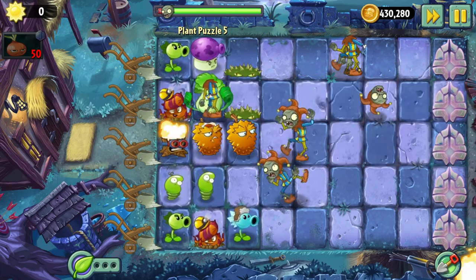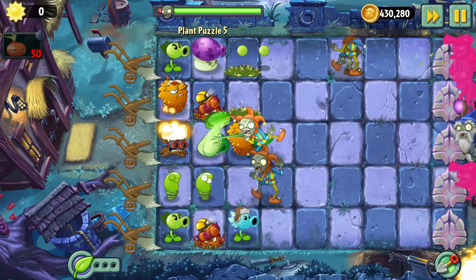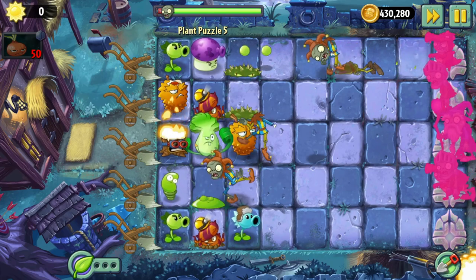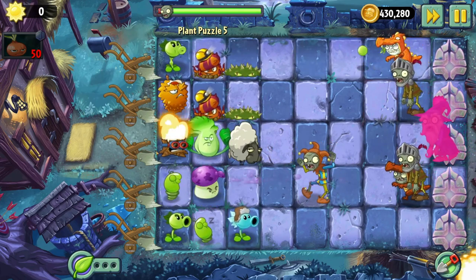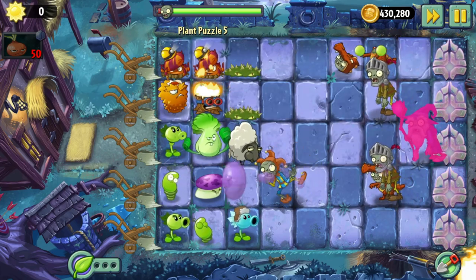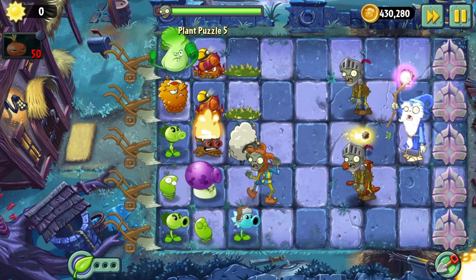Oh my gosh, how am I living? The answer is I'm not living. I mean, I have all my lawnmowers intact. It's almost the final wave. That's like the saving grace here. This Wizard is gonna totally screw me. Okay, that imp just died, so that was good timing. But let's fireball this row now.